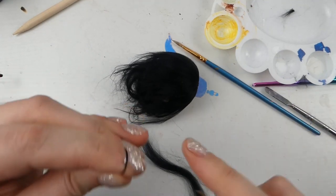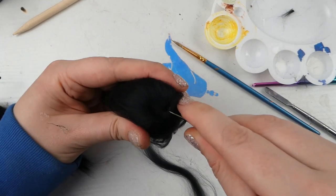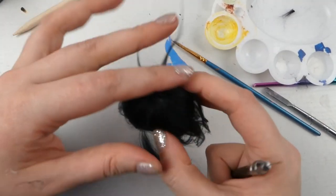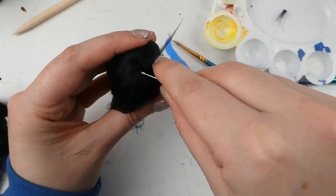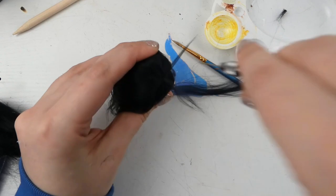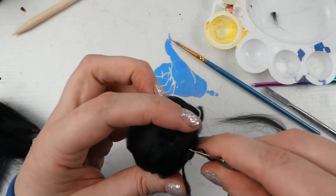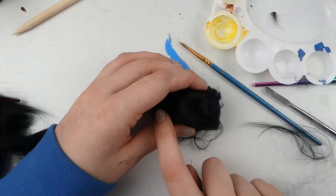I'm doing about 8 plugs into his crown, so this will hide that glue and make it look a lot more natural. I've personally never found it necessary to open the hole in the head before rerooting. I know other people do. I don't know if this is because it's a thick needle that I've cut myself. I've not used a commercial reroot needle before, but I just go straight through. Sometimes you need to twist the needle a little bit.